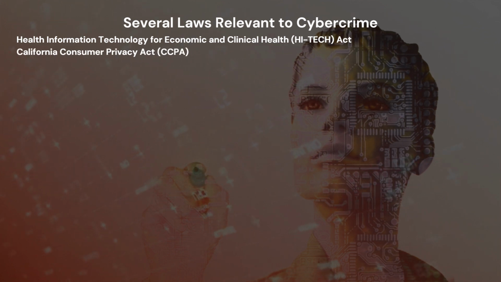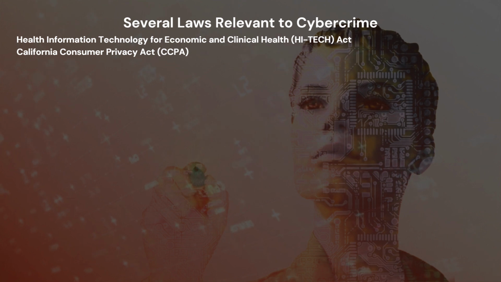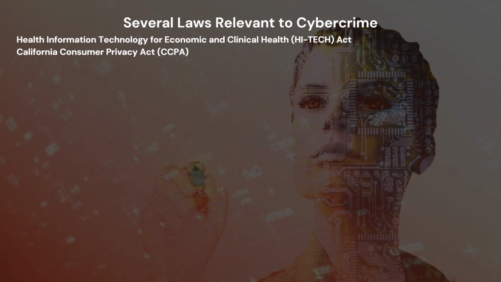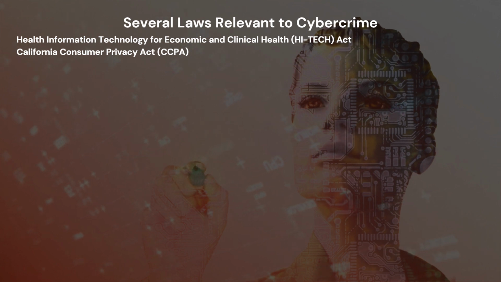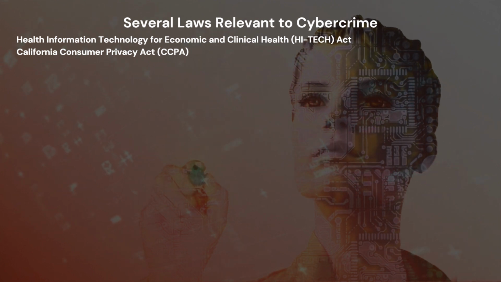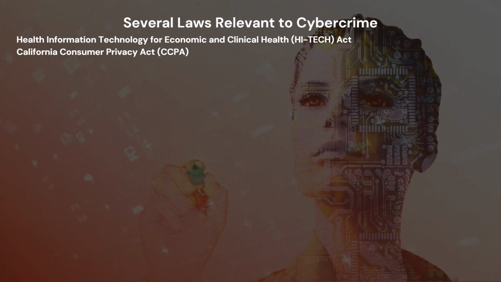California Consumer Privacy Act, CCPA. This law gives California residents the right to know what personal information businesses are collecting about them, the right to request that their information be deleted, and the right to opt out of the sale of their personal information. Businesses must also disclose their data collection and sharing practices to consumers.